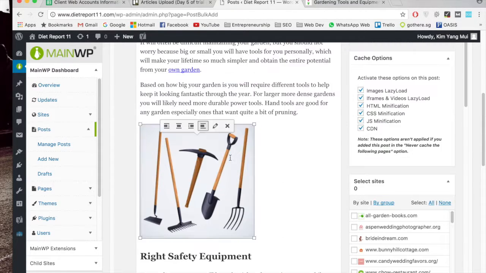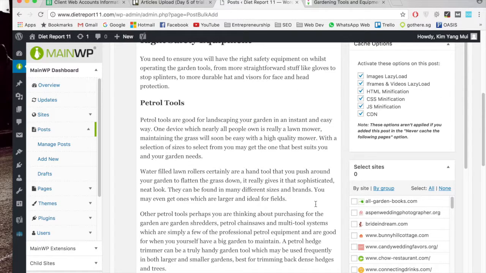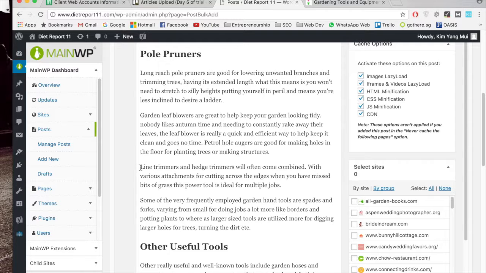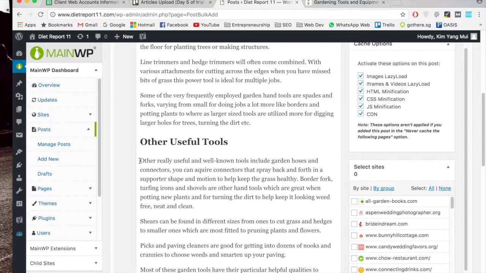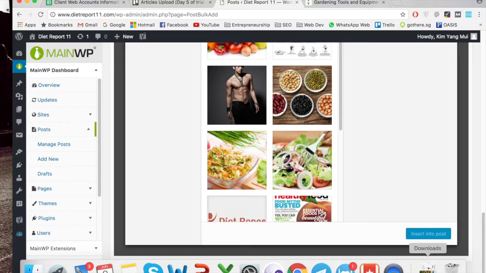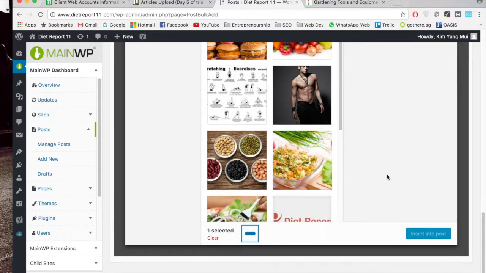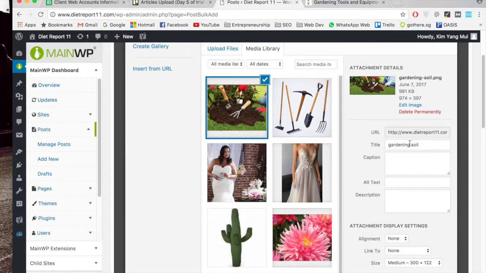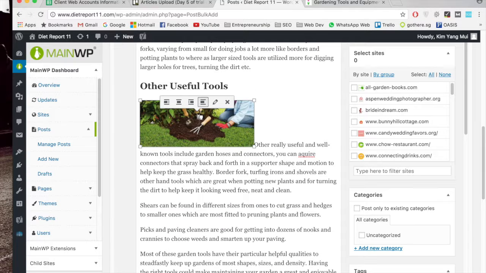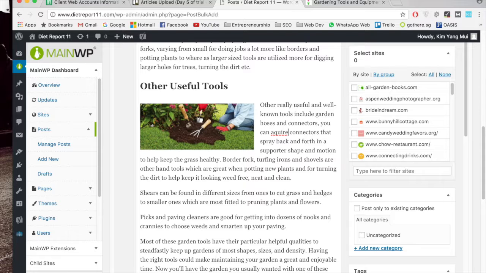So I inserted this and I'm going to format it a little bit, align to center. What you can also do is align the picture to the side. So here's how you can do that. Click at the start of any paragraph, and then click add media. So now it's the same thing all over again. Just drag it into this box. Now you dragged it already, right? Remember, make sure that this is proper, so just gardening tools for soil, right? Make sure that title and alt text is filled up and proper, and then insert. Now it looks screwy, but if you click align left, it's aligned into the text.